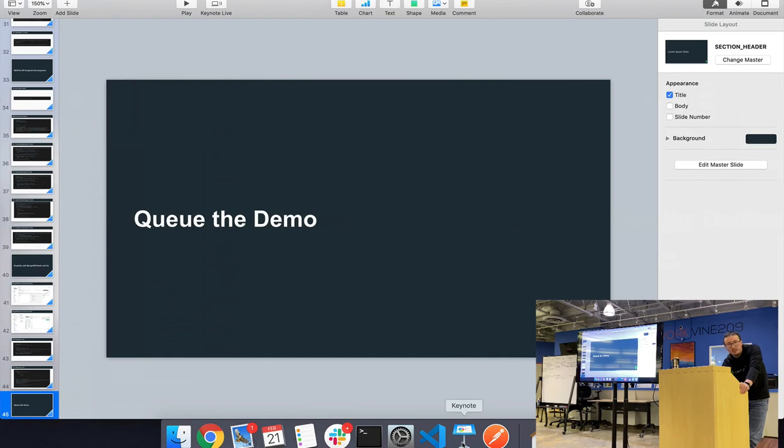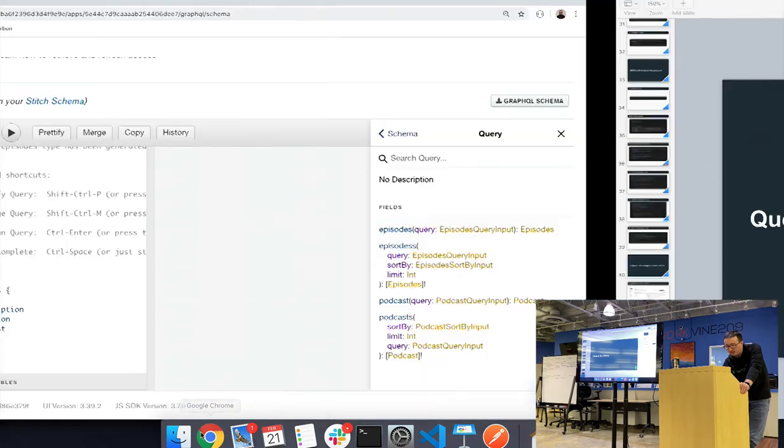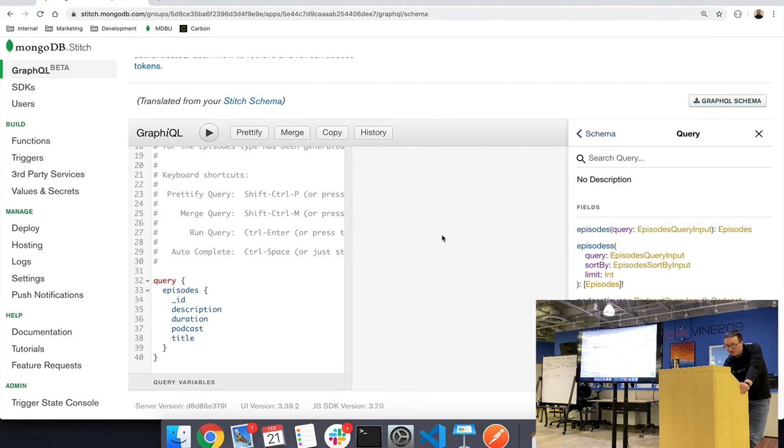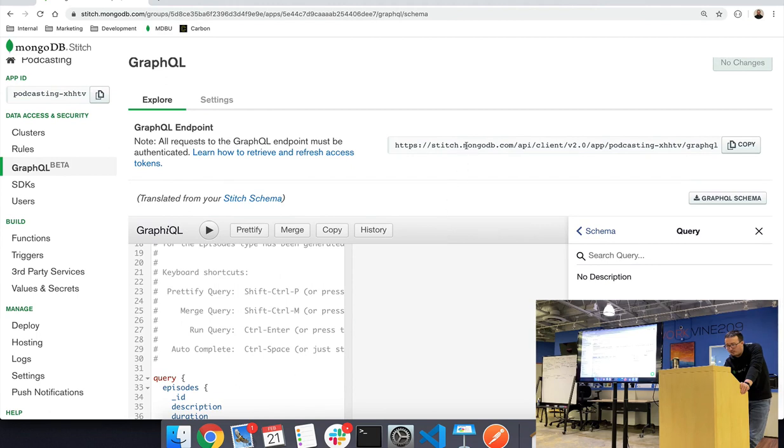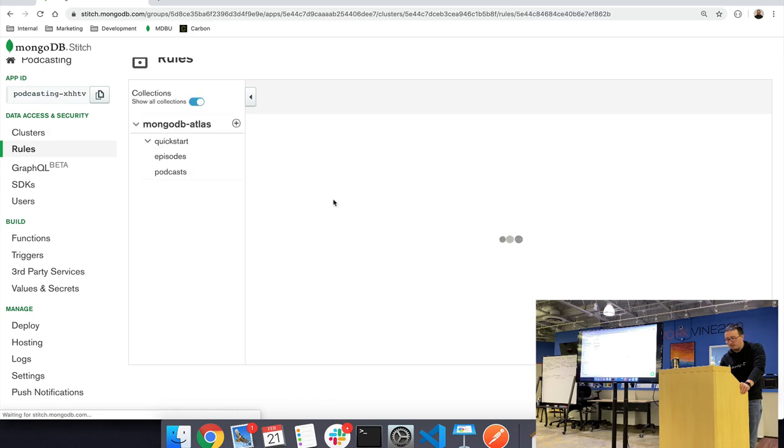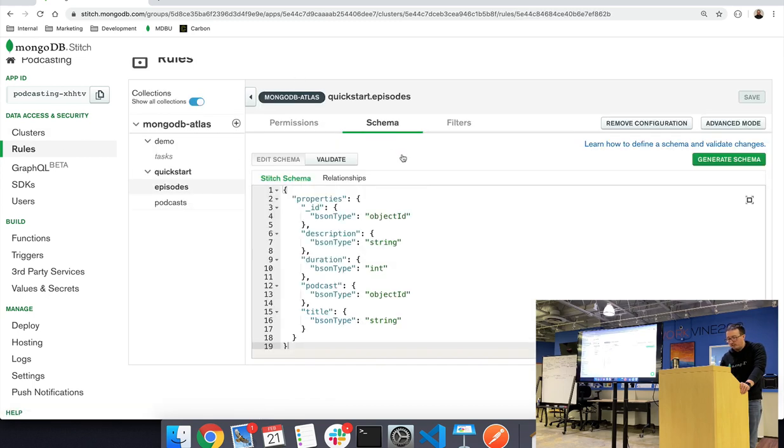So this GraphQL, that is the hosted GraphQL interface in between MongoDB and your application? Yep, and this would be my GraphQL API that I would provide. Does it generate the schema based on your MongoDB? If I go to rules here, that was the hardest part for me with GraphQL, trying to figure out the schemas. So just hit generate schema.